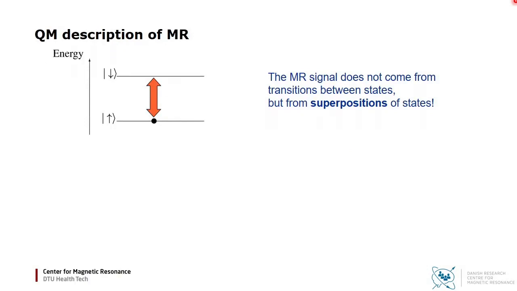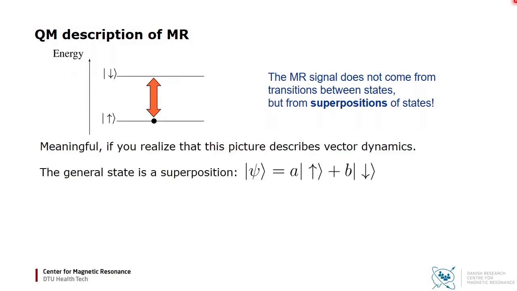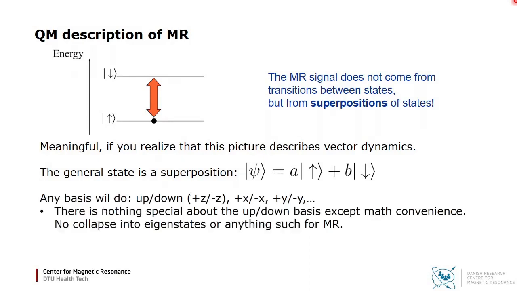Very importantly, the MR signal does not arise from transitions between states, but from superpositions of states. In general, any state ψ can be written as a superposition of spin up and spin down. But these states just constitute a particular basis, just like unit vectors in a coordinate system. We might as well have used a left-right basis or any other basis. It is worth noting that there is nothing special about the up-down states except mathematical convenience. They are not even eigenstates of the measurement operator, and they are unimportant for understanding MR. In particular, all superposition states are possible, and the spin system here actually has the same degrees of freedom as a classical dipole.